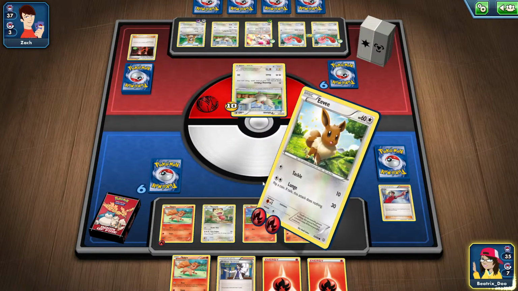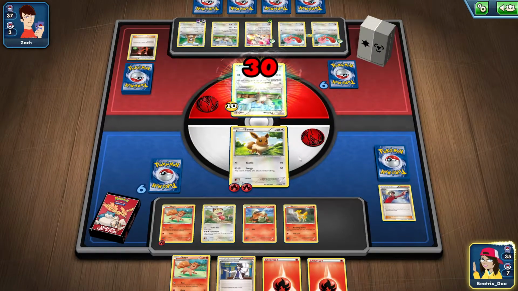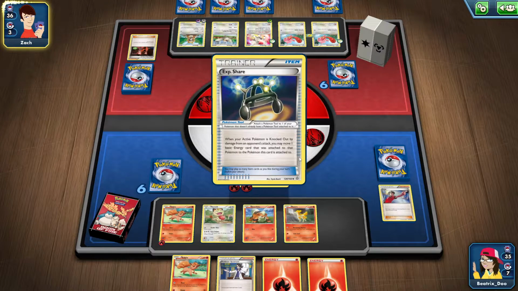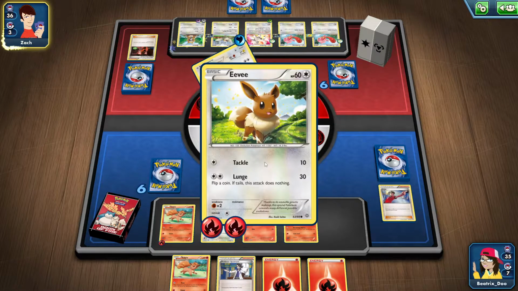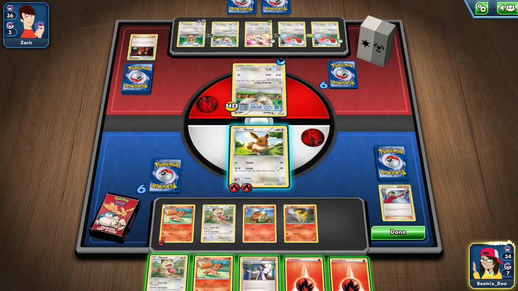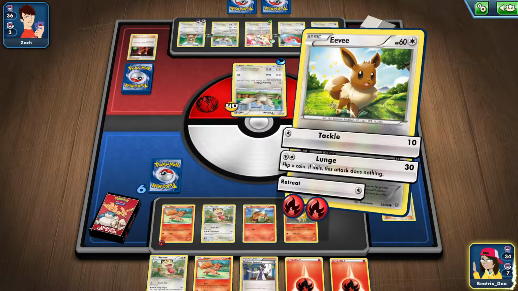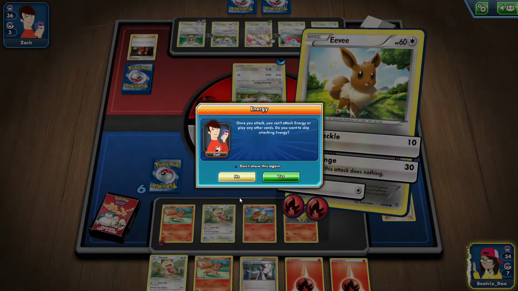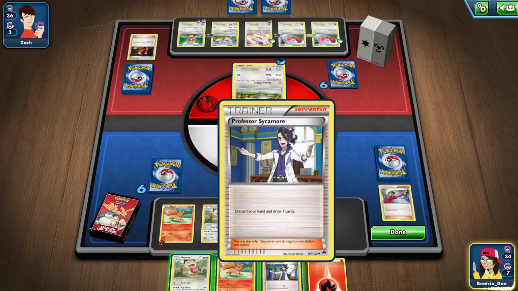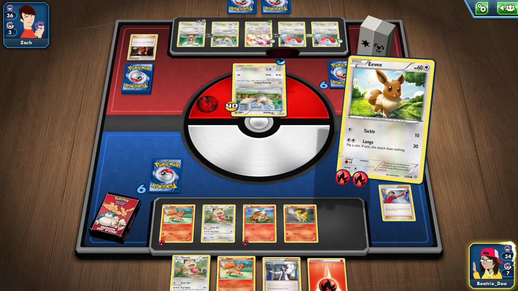Okay. Do that. I don't know what the 30 point... What? Flip a coin if it... Oh, is it? Okay. It's tails. 10%. Oh, okay, good. Oh, no. I don't want to attack just yet. I want to attach some energies to things. Okay.